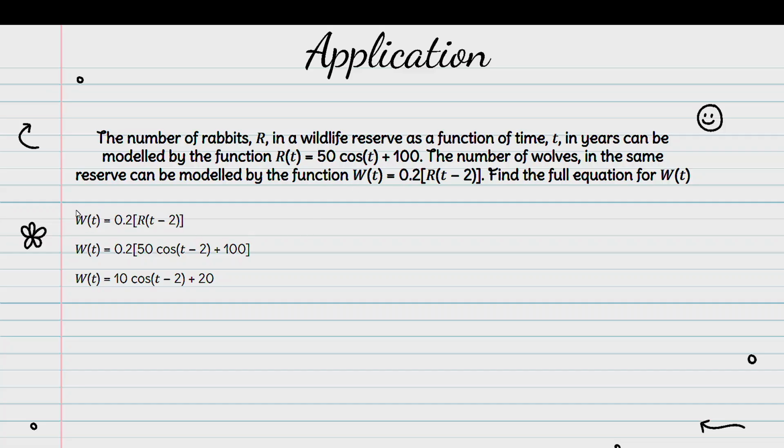Now, there's something I said. Your W is your first function and your R is the second. So all you're really doing for this one is taking this function and putting it into this one. You just replace the R. So just add 50 cos, but instead of t, it becomes t minus 2, because remember, this is still here, t minus 2 instead of just t. So 50 cos bracket t minus 2 plus 100. And the reason why it's changed over here is because you simplify it. You take a calculator and multiply 0.2 times 50, you get 10. 0.2 times 100, you get 20.